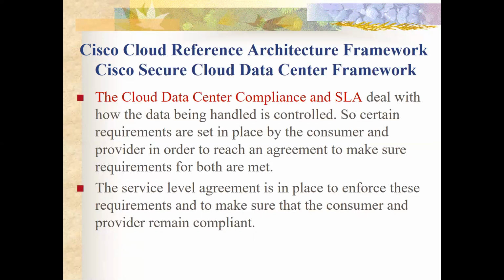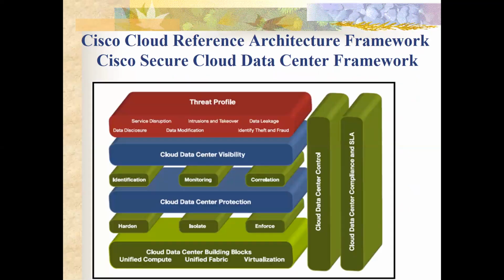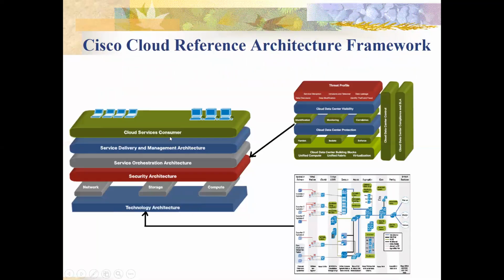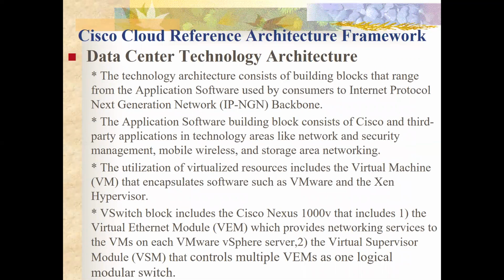Now, let's move to the last layer. Let me bring this back, it's a bit confusing here, right? We talked about these 1, 2, 3, 4, 5, 6 components. We finish here and go back to the previous. We finished layer 1, layer 2, layer 3, layer 4. Now we come back to the data center technology architecture. Okay, we are done with these 6 components. We will discuss the data center technology architecture with this big picture, all the hardware and software we have.